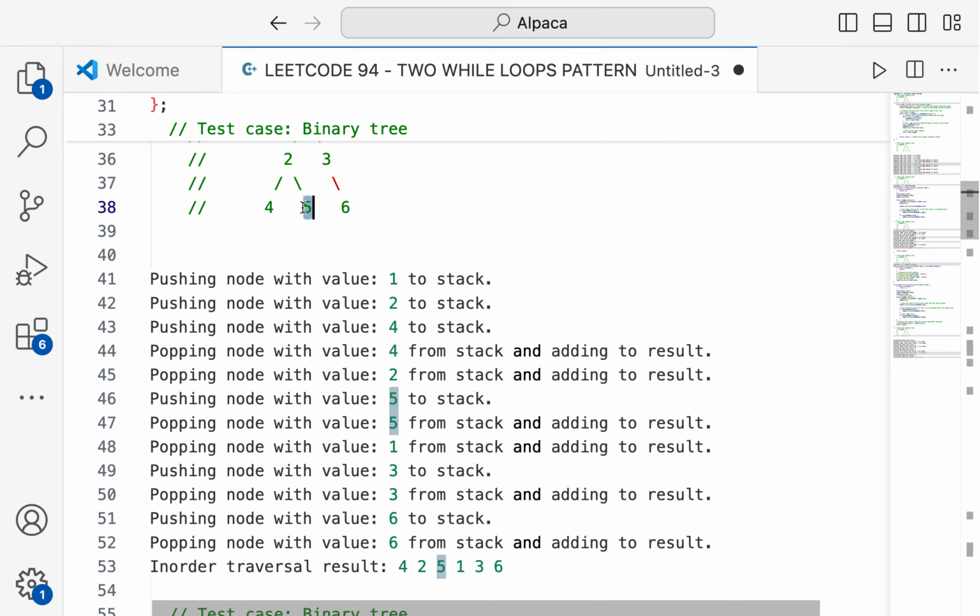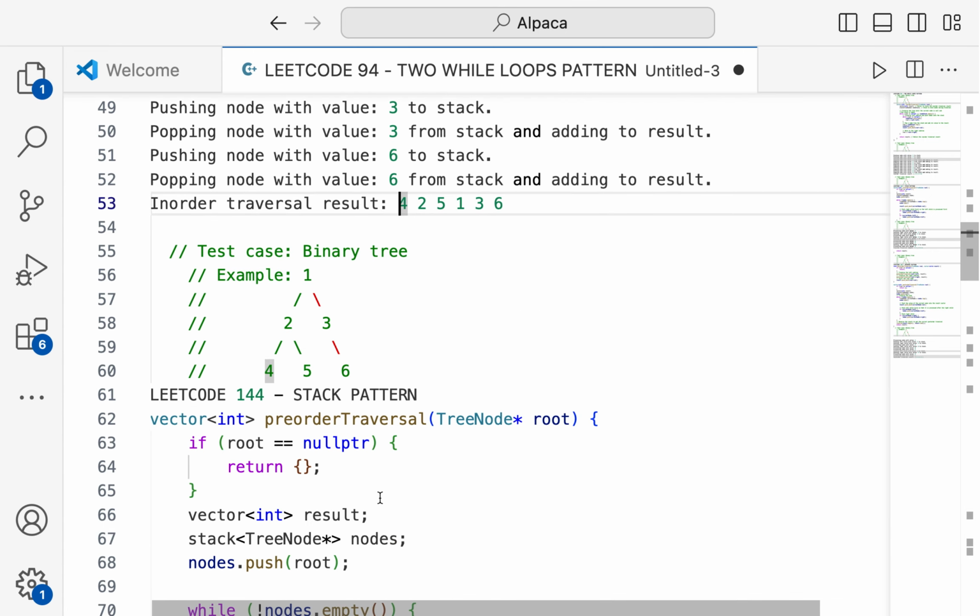But now you encounter only null, so you pop 5, and then pop 1, and because it's in-order traversal, 1 comes, and then you push 3, and because there's no left node, you have to process the root node, so you pop 3, and then you push 6, and then pop 6, so it becomes 4 2 5 1 3 6.